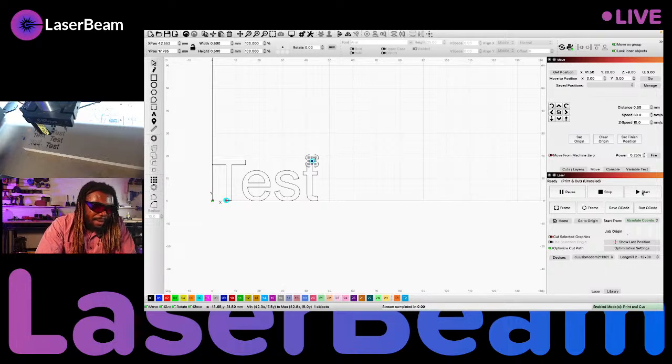So the magic is I moved my material and the software is doing all the magic, taking 2 points and essentially realigning your code, realigning the movements to fit the new orientation or the new position of your material. If I didn't move the material, that's not really magic. That's just going back to your origin point and starting the project again. The real test, which is what we're trying to do here, was moving our material and running it again with those 2 points. It knows exactly where things are, and obviously LightBurn likes to optimize their things, so the likelihood that everything lines up perfectly is very high.